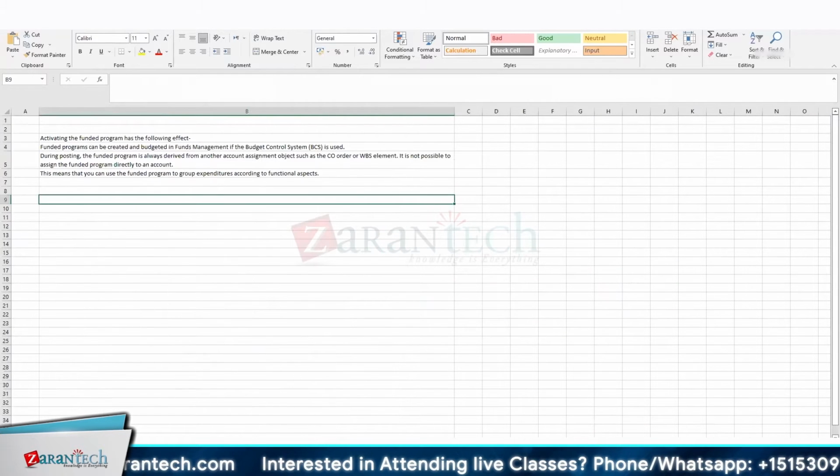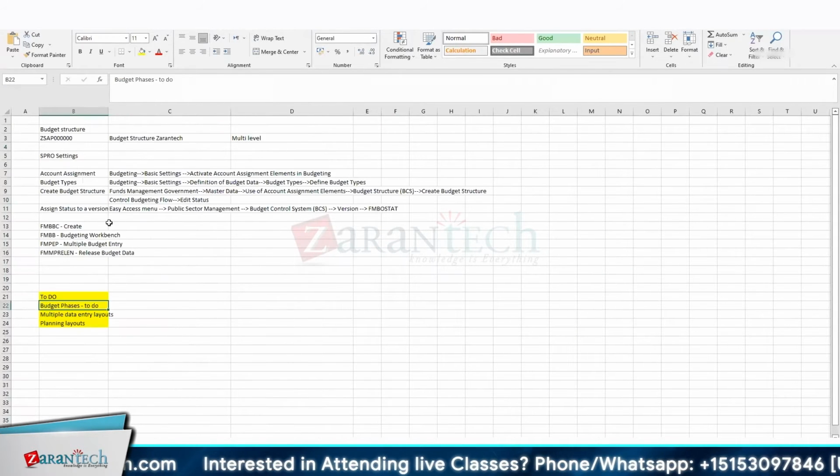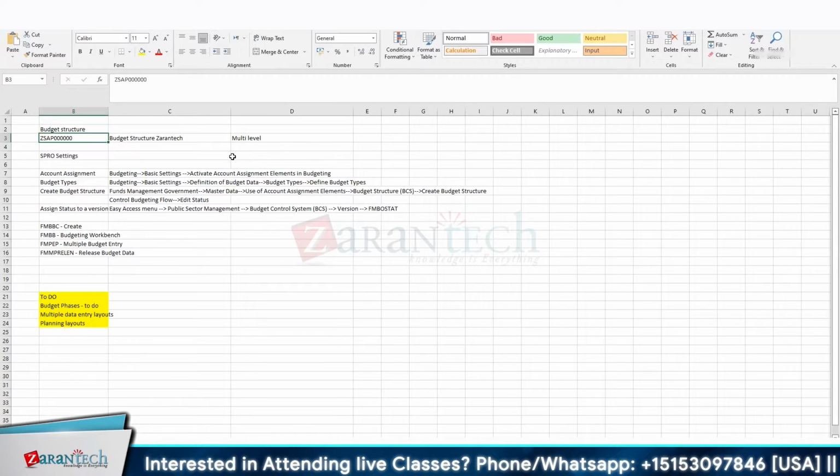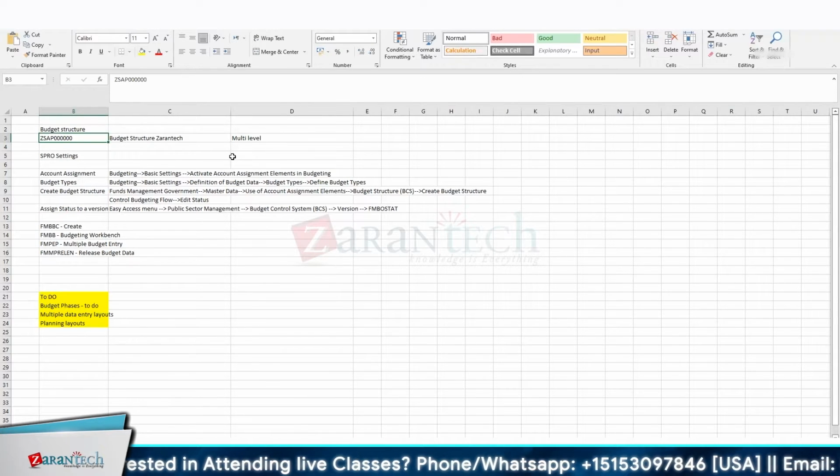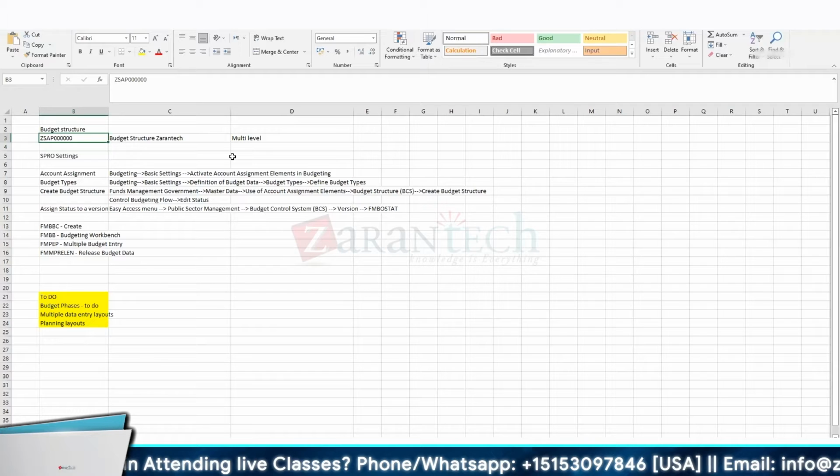Then funded program, this is what we are going to see. And then we saw the budgetary control system. We have the budget structure, and we have the posting addresses and budget types.